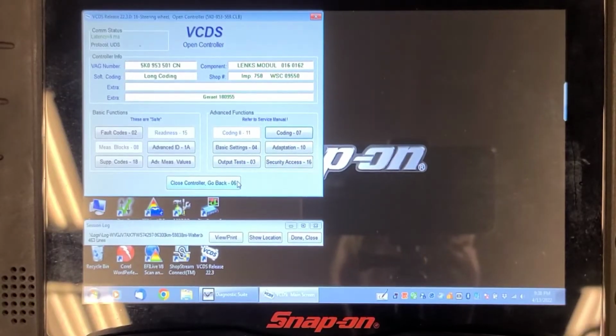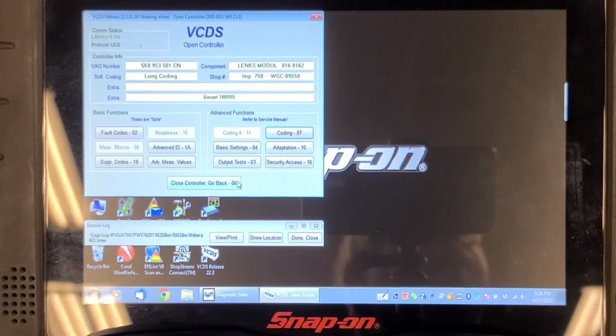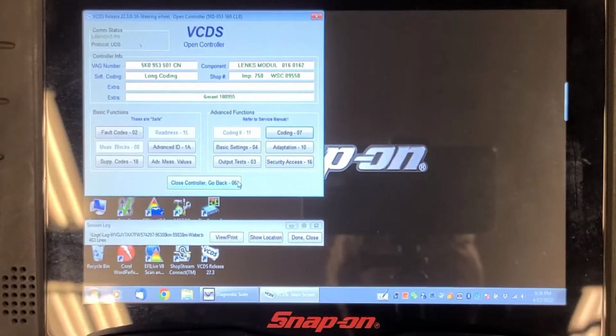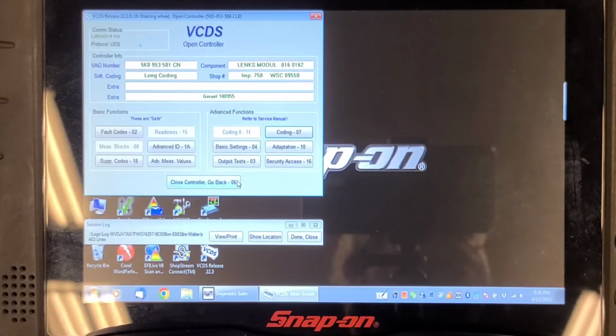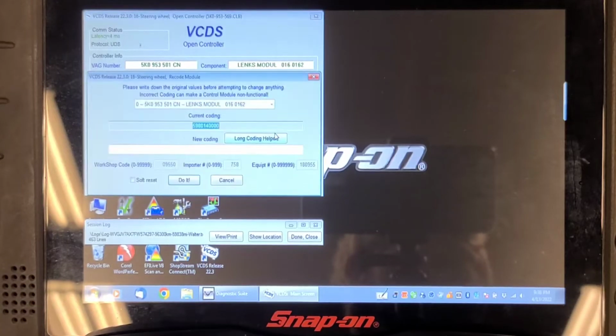So I got off the phone with the customer, and he's not sure if the other shop still has the steering column module or not, because they changed that as part of the clock spring, at least I believe they did, and it's not in the car. So I thought I'd experiment with some coding in that module. If I go into coding 07 and use the long, there's the current coding. That's the number we would need from the original module to get the proper configuration.